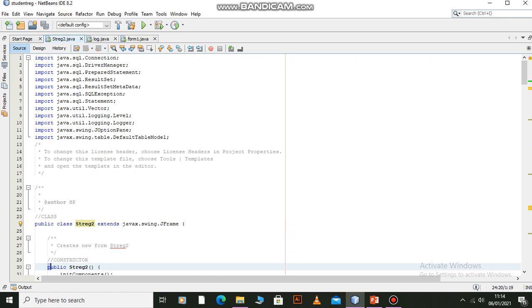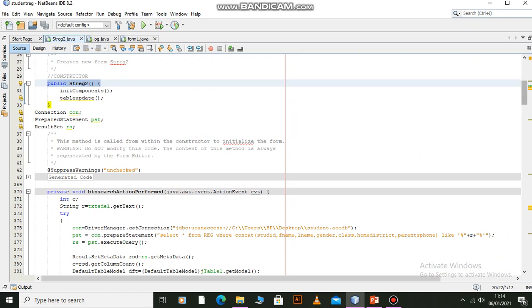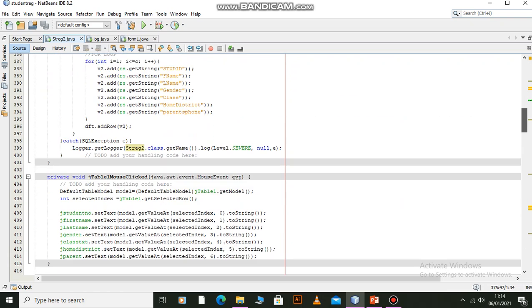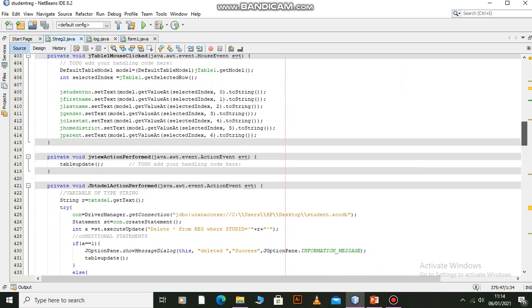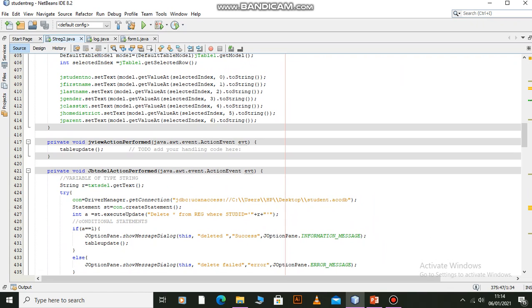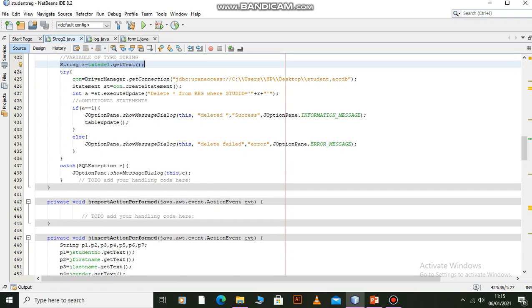Then we have constructor here, here I have a connectivity, a connection. I have variables, string variables, I can show you variables where they are in my codes. I have conditional statements, whereby it is if and else statements.